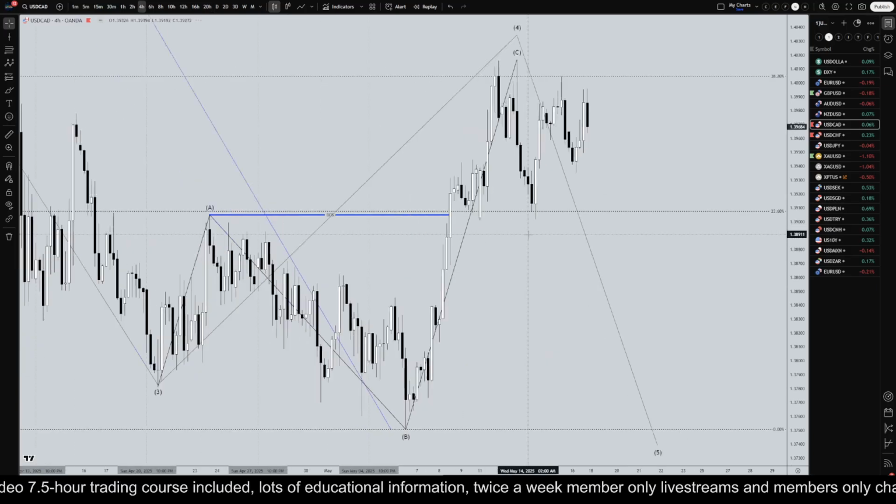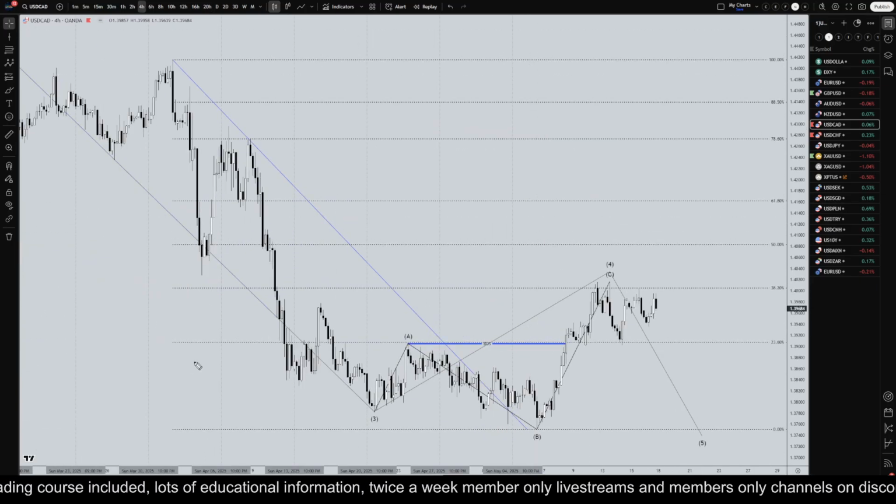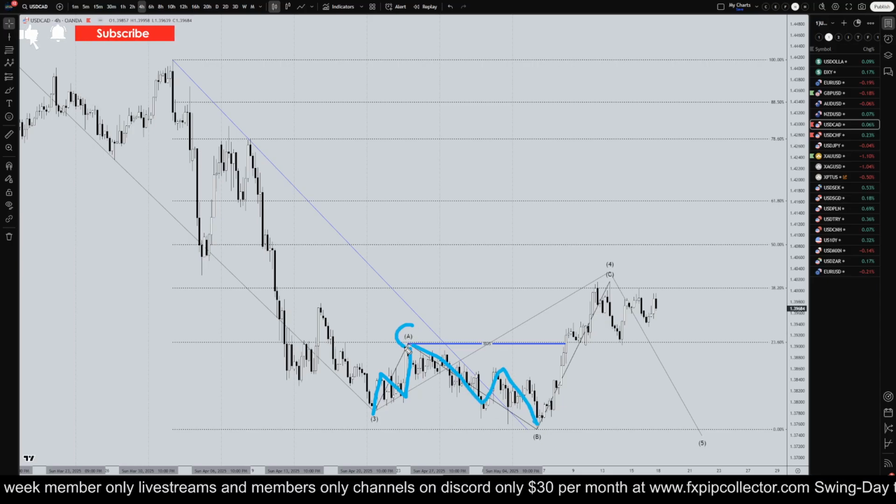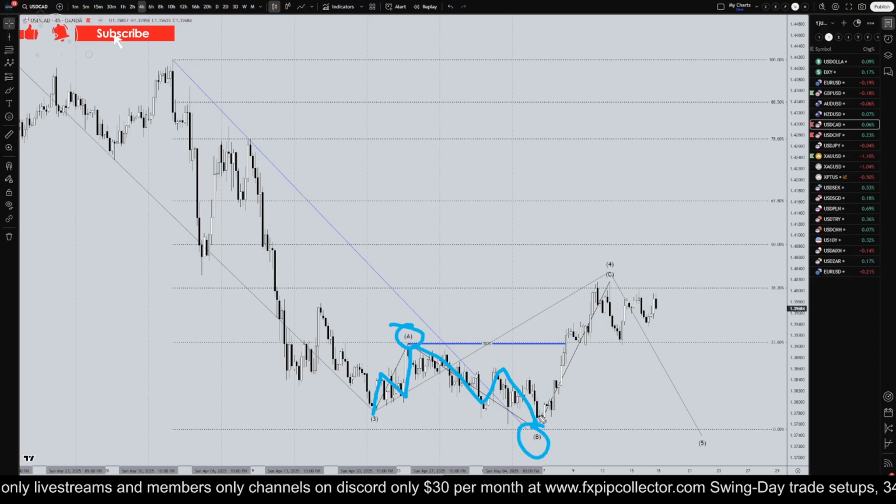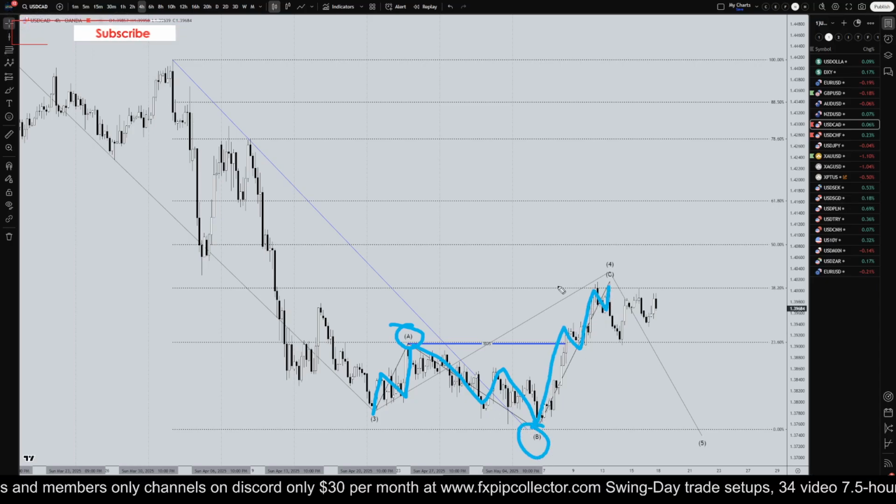So taking it down to the 4 hour time frame, I actually think we might be looking at an expanding flat on this one also. I think we might have one, two, three waves up. To me, this is extremely corrective, this move down. So I think we have three waves up A, three waves down B. I think we have five waves up for a C.